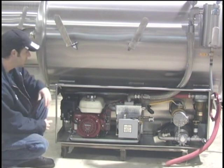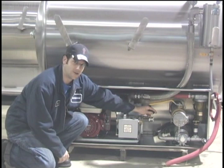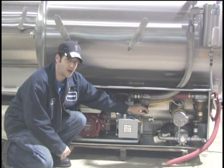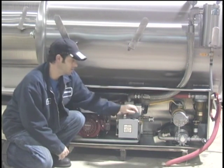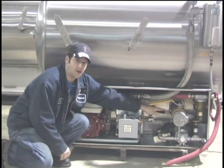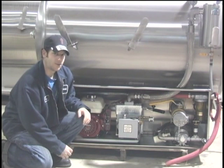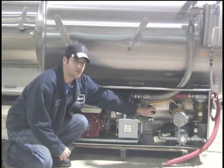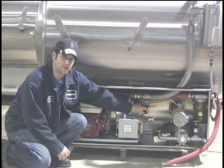Once your vacuum pump is up and running, this controls the vacuum and pressure of the vacuum pump. When it's in the middle like it is now, it's in neutral where it pulls no vacuum and puts no pressure on the tank. To put pressure on the tank you pull the handle all the way in and it will pressurize the tank to five pounds until the pressure relief up top disperses any extra air. If you want to pull vacuum on the tank, you pull the handle all the way out and the tank will begin to draw vacuum all the way down to 18 inches. It's not recommended to go directly from vacuum to pressure or pressure to vacuum — pull the handle to neutral until the gauge reads zero before switching to the other position.